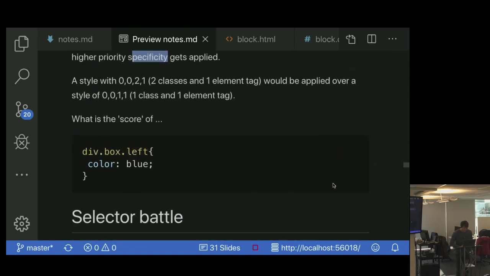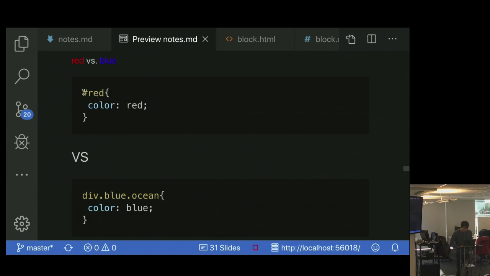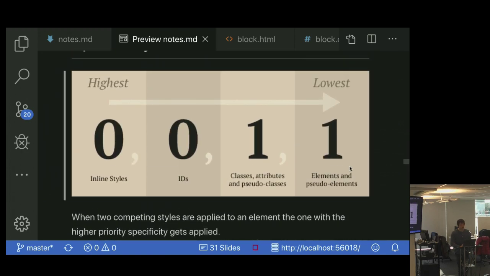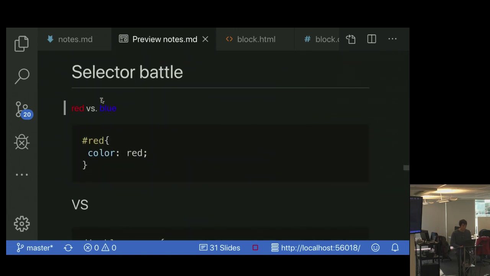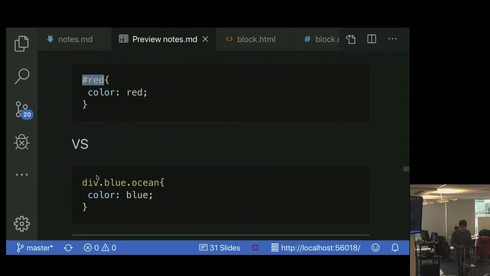Meaning, when we look at two selectors, selector 1 and selector 2, for a competing style, both trying to set the color, we can determine which one will be applied by, I like to think of it as just the bigger number, or the bigger specificity. This first selector has one ID. This selector has one element and two classes.